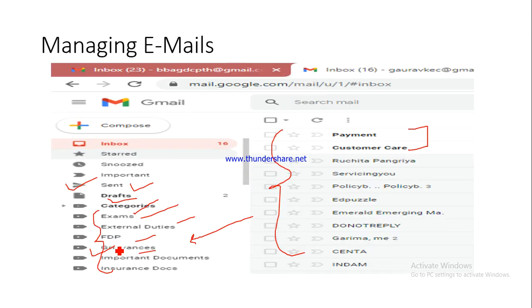So the whole idea behind the session today was to give you a hands-on on how to create an email account, how to use it on a regular basis, and how to organize your email account. In the first place, you should have an email account, and you should be able to use it well, handle it well, manage it well, because this is a very important requirement if you want to get into a good job, because whenever you want to send across a CV, you'll have to make use of emails only, right?